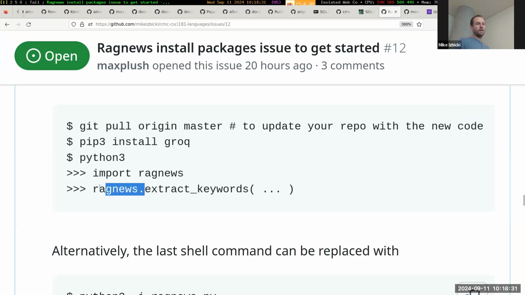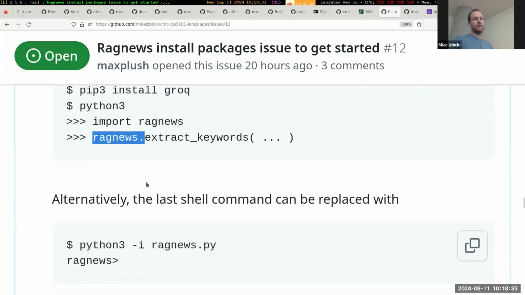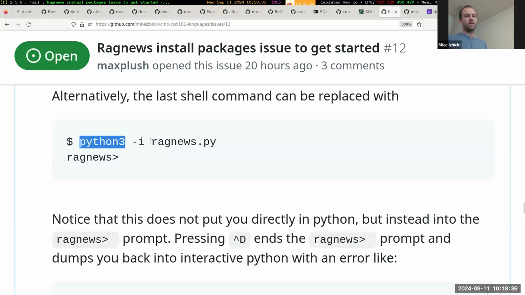If you want to avoid having to do this step over here, then you can do Python 3, the name of the file over here, the -i right here for interactive. And this will run the program for you in what's called interactive mode. The program, again, has this sort of REPL loop environment where it asks you this prompt. So you're not in Python yet at this point, you're in the actual program.